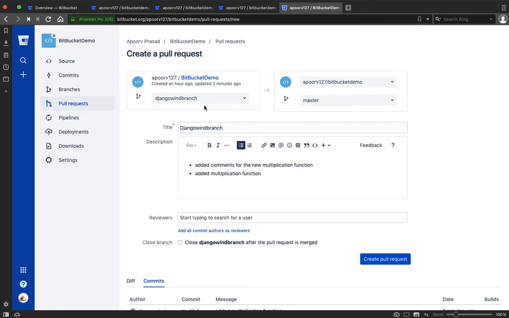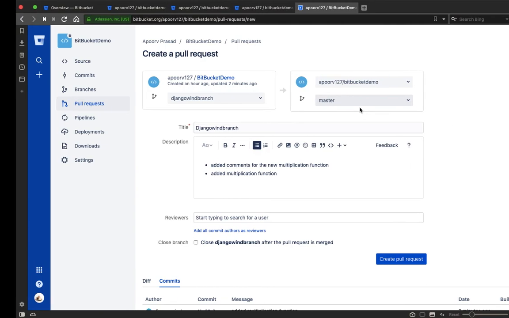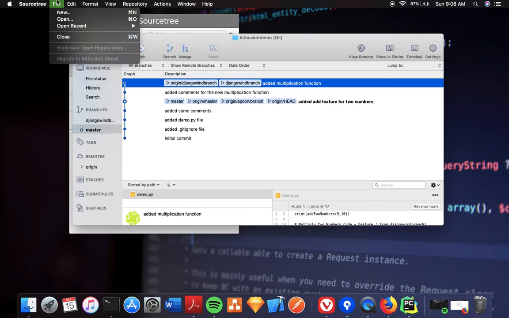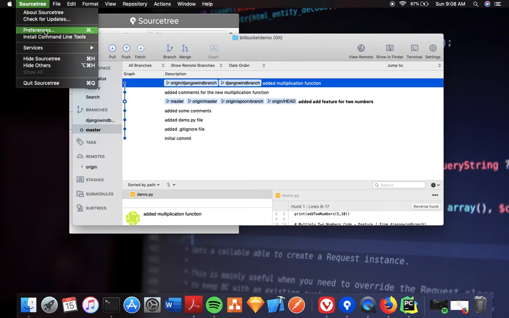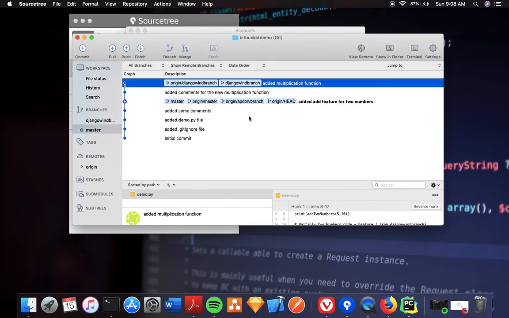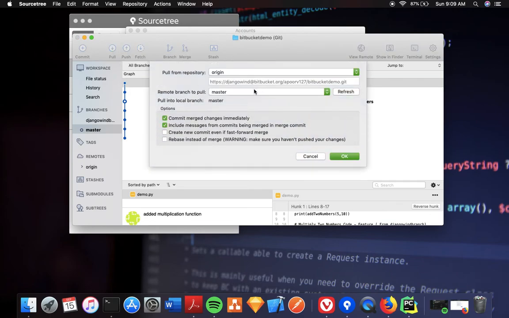So I think for creating the pull request, you have to go to pull request, then select from which branch you want to do that, from the Django branch, and suppose Approve wants to create a new branch for that. So I will have to change the user again. Make this as default. Click on pull.